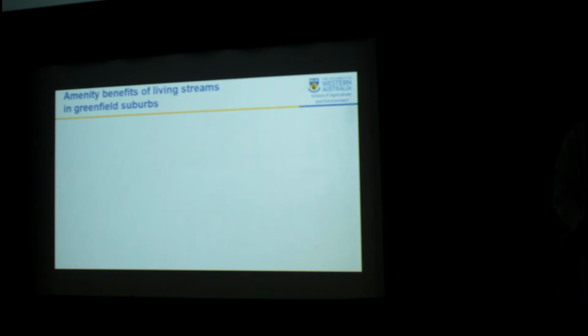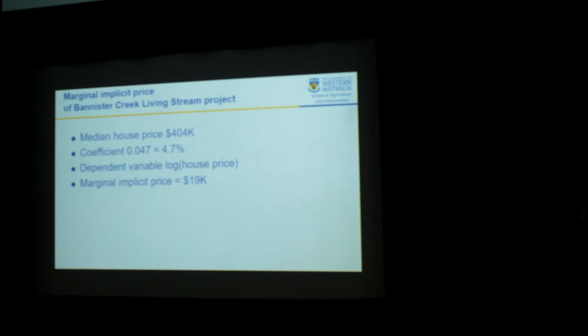But there are issues. We tried to apply this estimate to do benefit transfer for one of the future projects. As Shelley mentioned, there are questions: this specific case is an established suburb and a retrofitted living stream, while in many new projects, those living streams are new infrastructure. And many things are different: the housing stock is different, the demographics are different, the density, the availability of other public open space is different, so the impact might be different in magnitude and in extent.